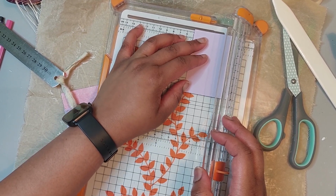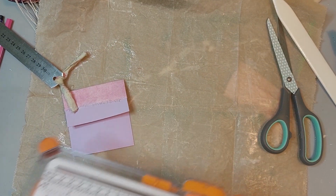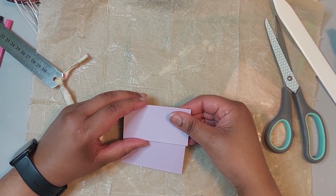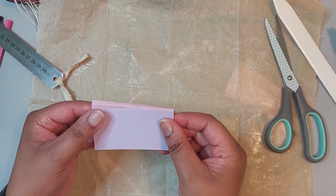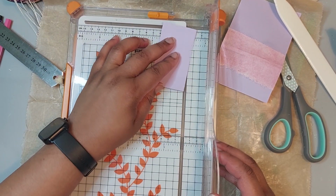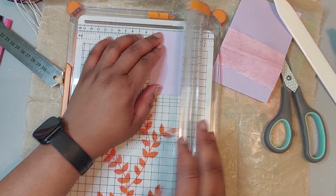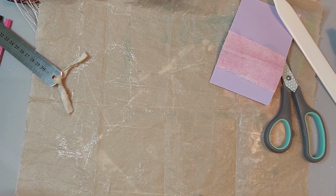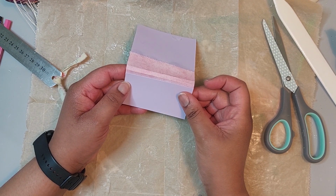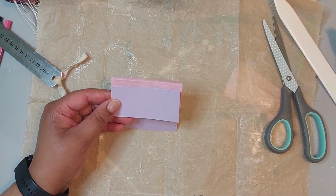So I didn't prepare fully, and I don't have an idea what I want to make exactly, but we're just going with it. I think I want the pink to show a little bit, so to make it 4.5 centimeters. So I will be back. I'm going to sew around here with purple thread and I'll be back.